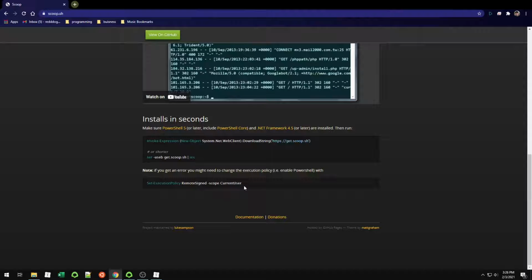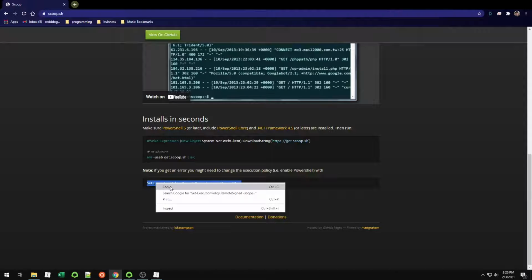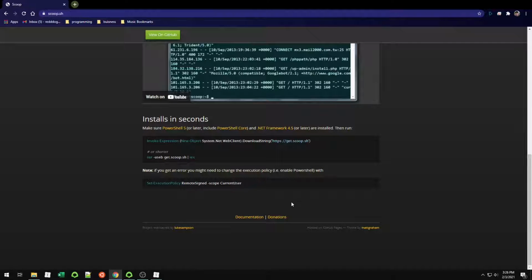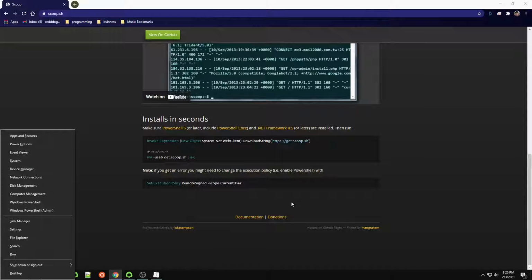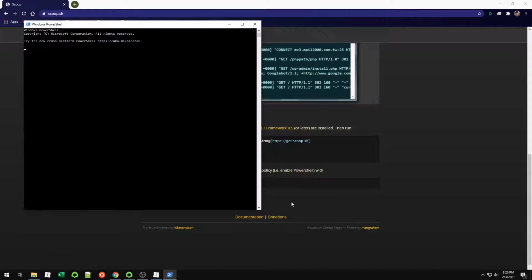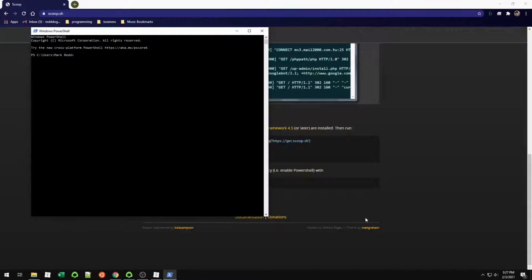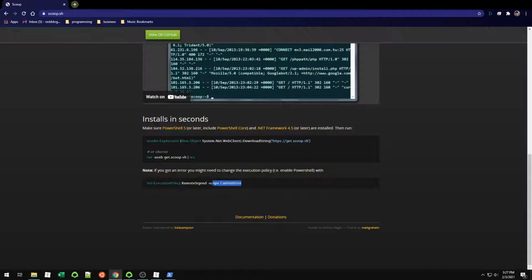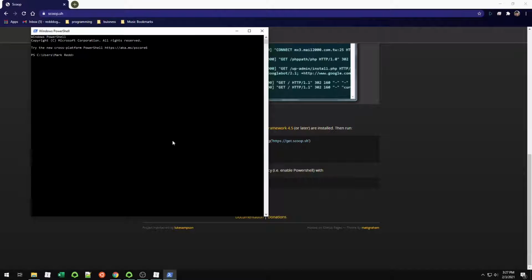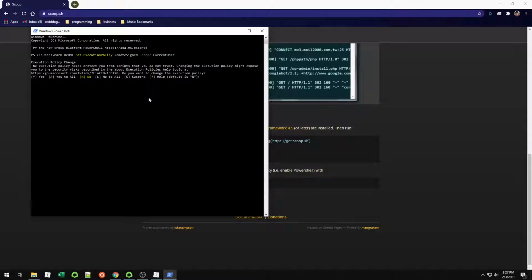So, one thing you need to make sure you do is copy this. Now, what you're going to do here is hold down your Windows key and press X, and then let go, and then press I. This will open up your PowerShell. Okay, so what you're going to do is the following. You're going to highlight this, hit Control-C, and go into here, and right click, and that will paste it in there like that. And you set that, and then you're going to say all, and press A and press enter, and that should set everything up that you need.